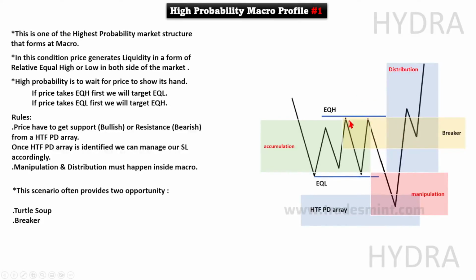So once price activates this breaker in this condition, we will wait for price to retrace lower. Price comes inside the breaker, the up close candles that will be here, and then moves higher. And you guys know the rules for how to spot a high probability breaker. Price will have to go above the last up close candle here, close a candle's body above, and then generate a fair value gap here, and that will be our high probability condition. Once price drops down to this breaker, we'll be looking for another distribution phase right up here.